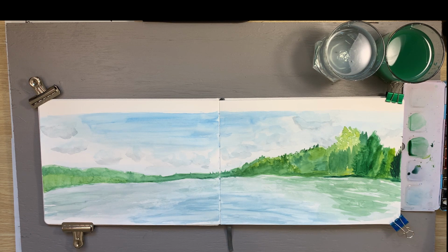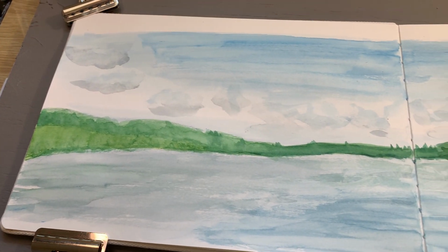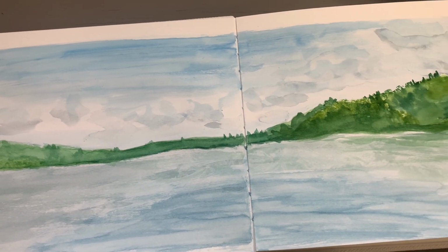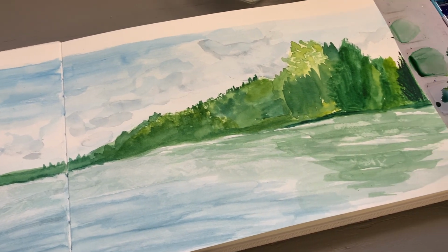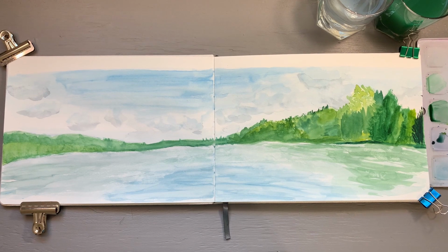I think that overall it does look at least somewhat similar to the reference I was using as far as a painting representation is concerned. And I am pretty happy with it. So let's see some close-up footage of what this looks like. As you can see, like I said, the gray tone is not very well mixed in with the blue, and on the close-up the colors are a bit distorted, but overall, again, I am happy with how this turned out, and I think that it's decent.